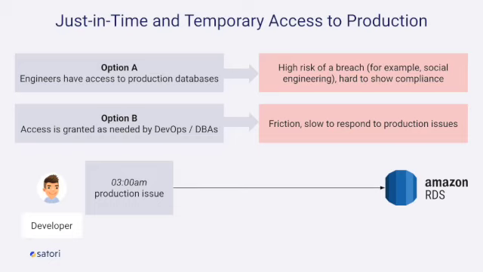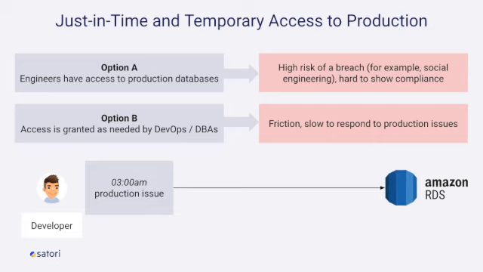Again, 2 options. Option A, where we see that in less mature organizations that have not yet started this journey of protecting customer data, engineers just have access to production databases. Again, same with support engineers, high risk of a breach, very, very insecure, very hard to show compliance and convince your auditors that this is the right thing to do. I think it was easier in the past, but from my experience with auditors and what I hear from customers, this is getting a lot harder to justify.